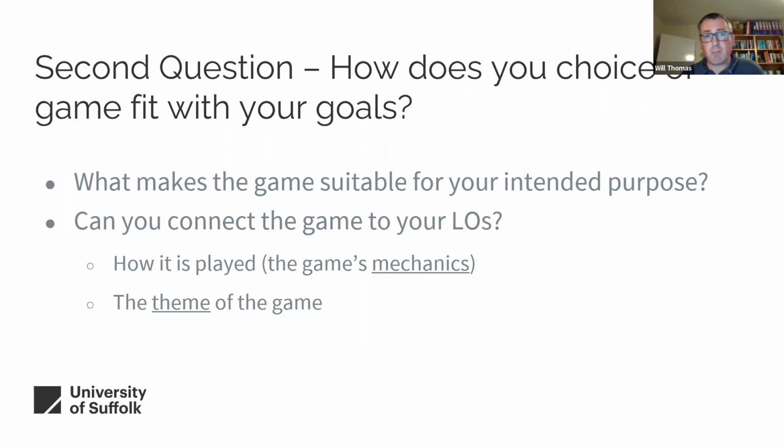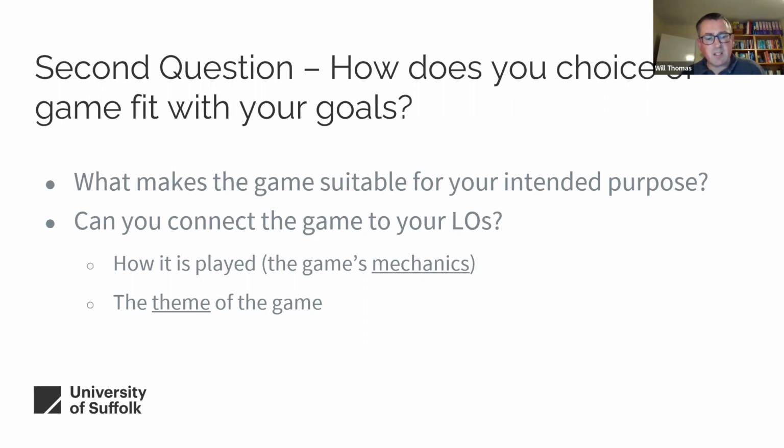I think it's helpful to think about two elements of the game. So the first is how it is played. So the sort of mechanics and mechanisms of the game and the way that those might support learning outcomes. So for example, some games will prompt discussion. They might be a really great way to encourage students to communicate and to talk to each other, maybe to increase their vocabulary, maybe to explore ideas of being clear in terms of communication or providing instructions and so on.